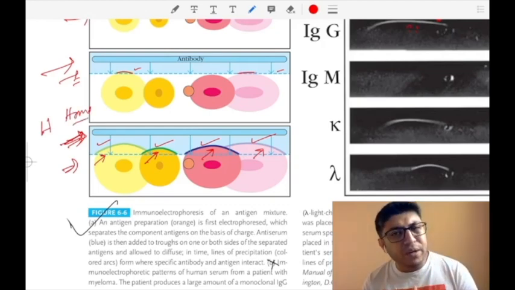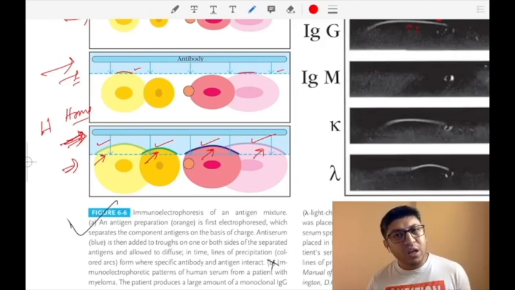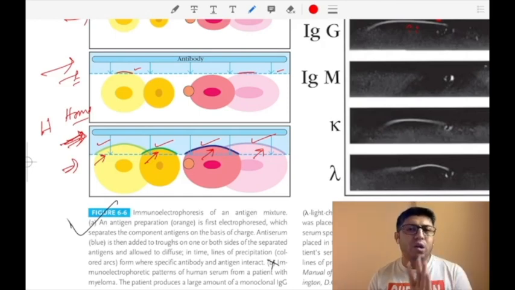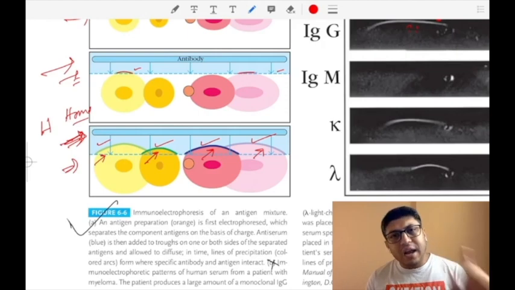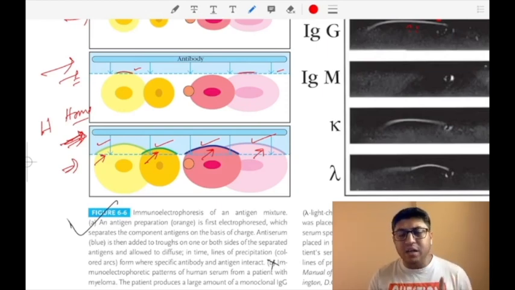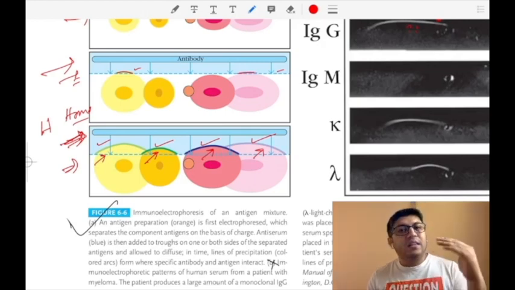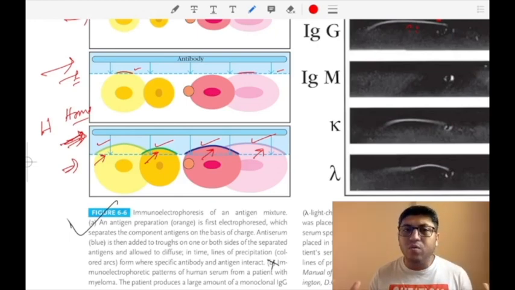If there is a single precipitating line, even after all of these different types of antigen, then your conclusion would be that the antibody is homogeneous. That is, it contains only a single clone of antibody molecule. Technically, it means that the antibody molecule is prepared against a single epitope of these four antigens. But if you develop more than one precipitating line, it means that the antibody molecule is heterogeneous in nature. It contains multiple antibody molecules, or is polyclonal in nature. It can identify more than one epitope.